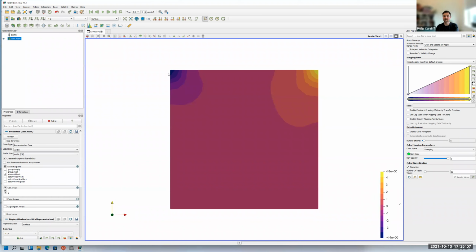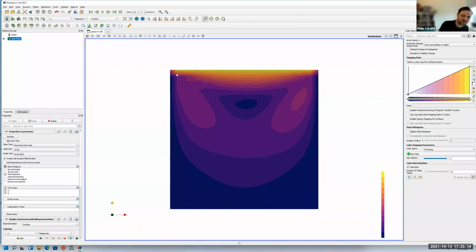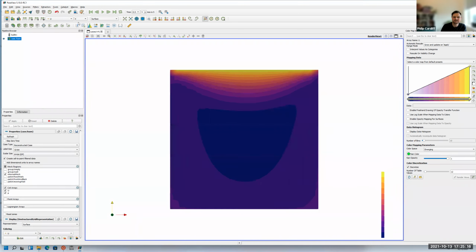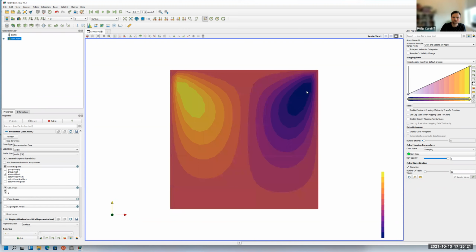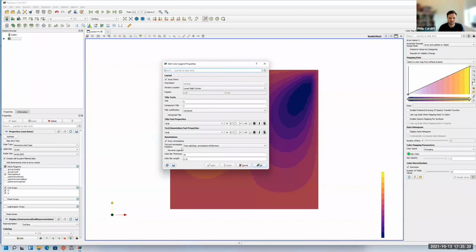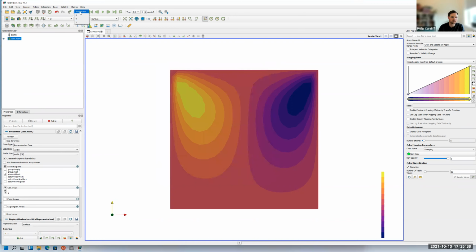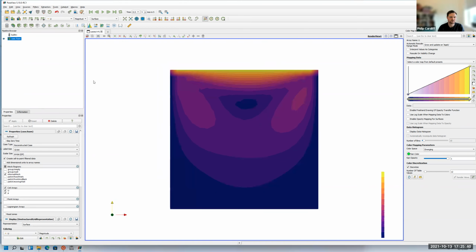So you can see what happens is you get high pressure in the corner where the fluid's all getting squashed, and then low pressure, or negative relative pressure, over here. It's been sucked away. So if I go to my U field, you can see the velocity here. If I look at the X velocity, maybe it makes more sense. So it's high here, and then it'll rotate around here. And then Y velocity, it's negative coming down here and positive going up. We save that again. It's obviously not remembering it for each new field, and that's fine for now. So I think when I reopen it, it'll remember it for each field.